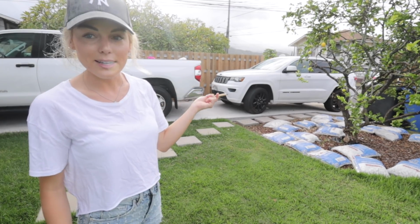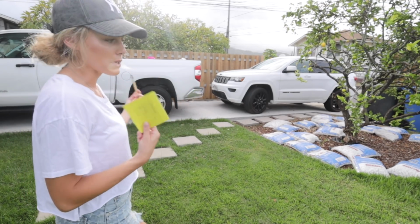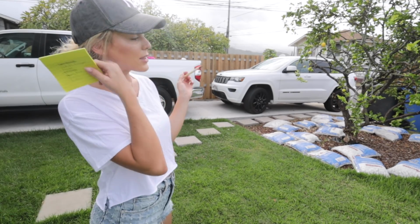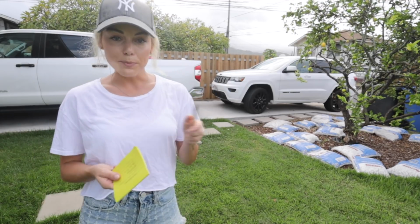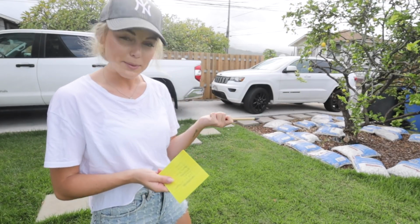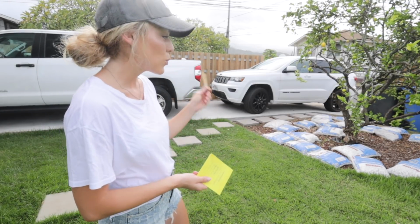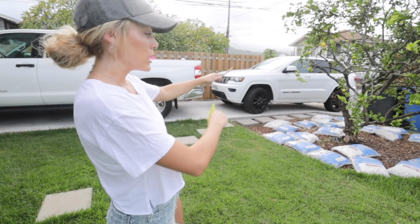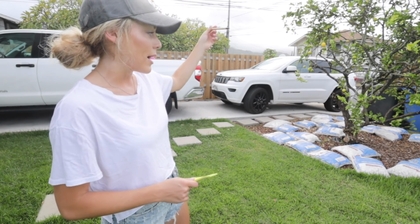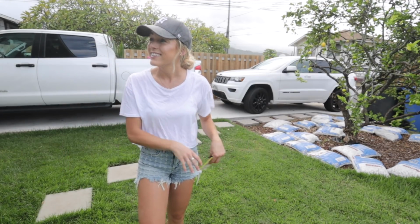And then I really wasn't a fan of the current wood chips because it's a dark brown, and I kind of wanted to brighten the area. So when we were at the hardware store yesterday, I saw a bag of white marbled chips, and I'm like, how would that look under the lime tree? And we're going to test that out. So we got 24 bags of white marbled chips, and we're going to redo the mulch, and I think it'll look really nice. Think about it, when a lime drops, how pretty it'll be on white. Oh, yeah. Right? It'll be pretty.